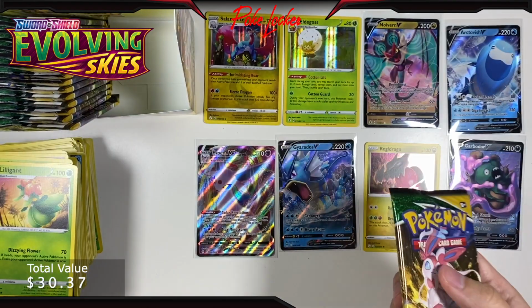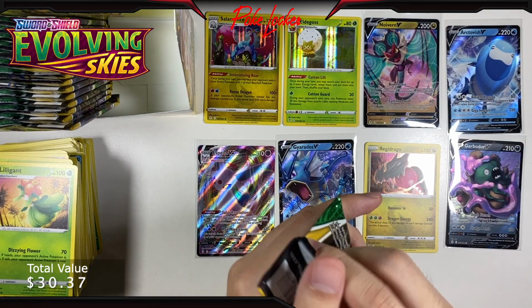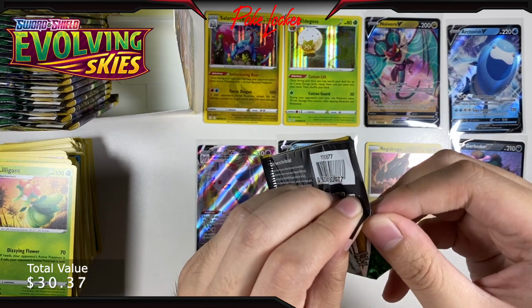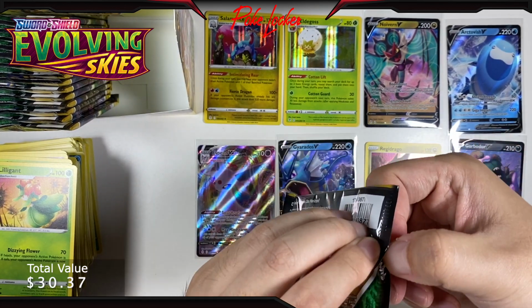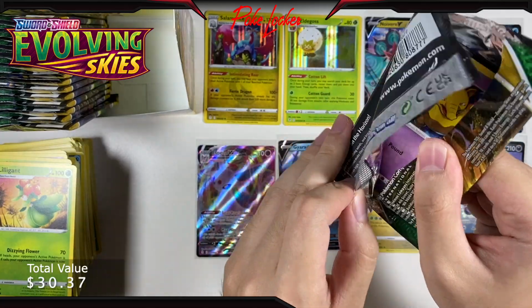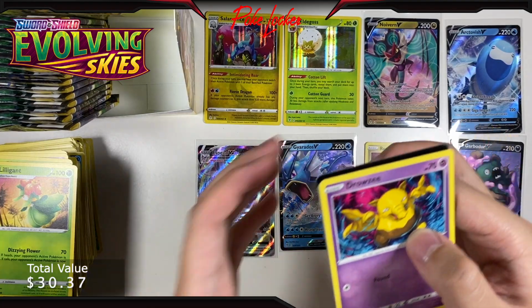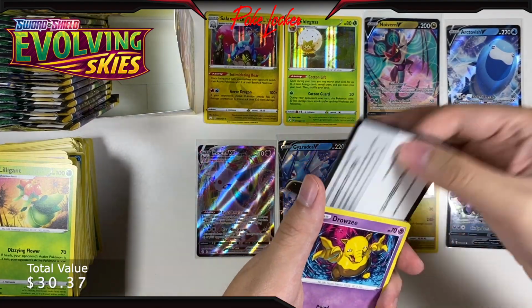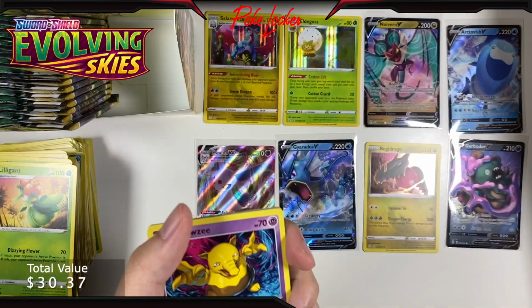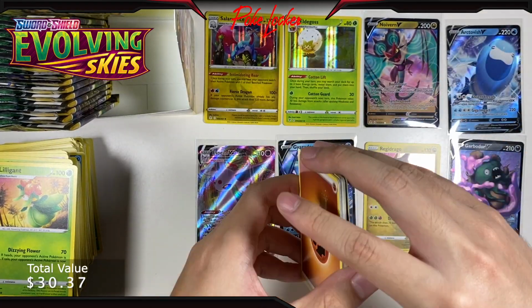Plenty of chances to hopefully get one more VMAX or a secret rare if we're lucky, maybe or even a rainbow rare. I'm assuming there's got to be a rainbow rare Rayquaza. There has to be. And it's actually going to be in one of these packs. So, here we go. Code card. What do we got in this one?